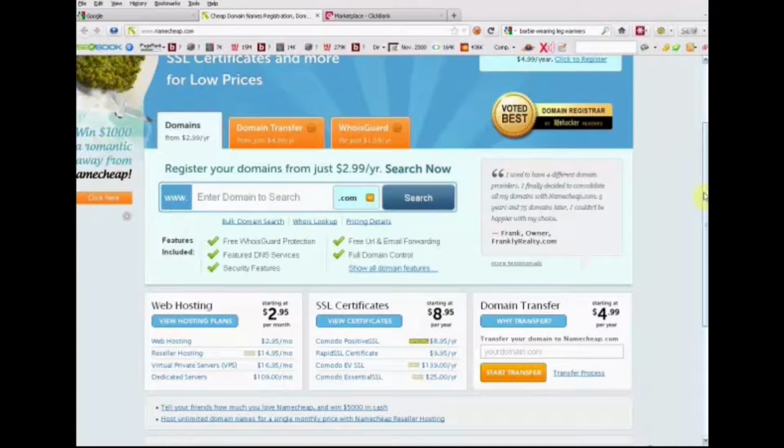And what that means is, you can see here, free WhoisGuard protection. What that means is your details are protected. So if somebody does a Whois lookup on a domain name, they won't be met with your name, your address, your email address. So it's just an added bit of privacy for your products and for you, essentially. So again, that's part of the reason that I do like them, and also the prices are good as well.